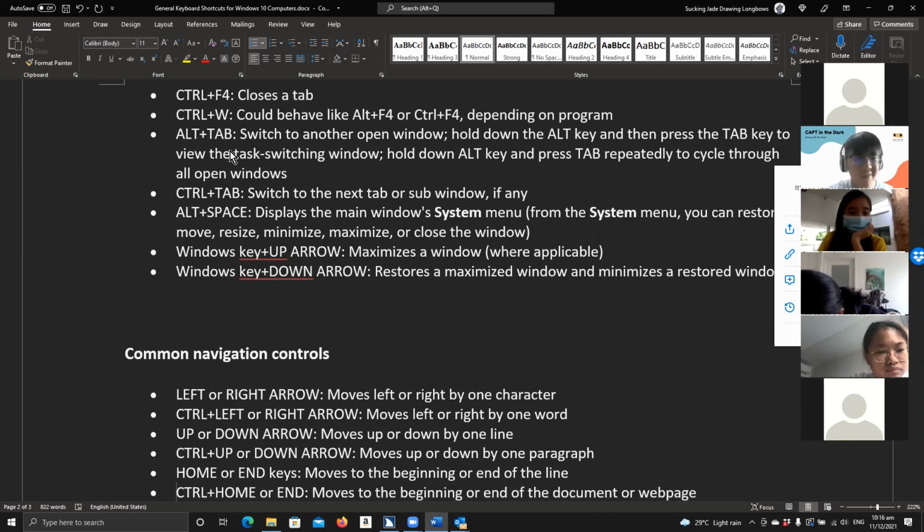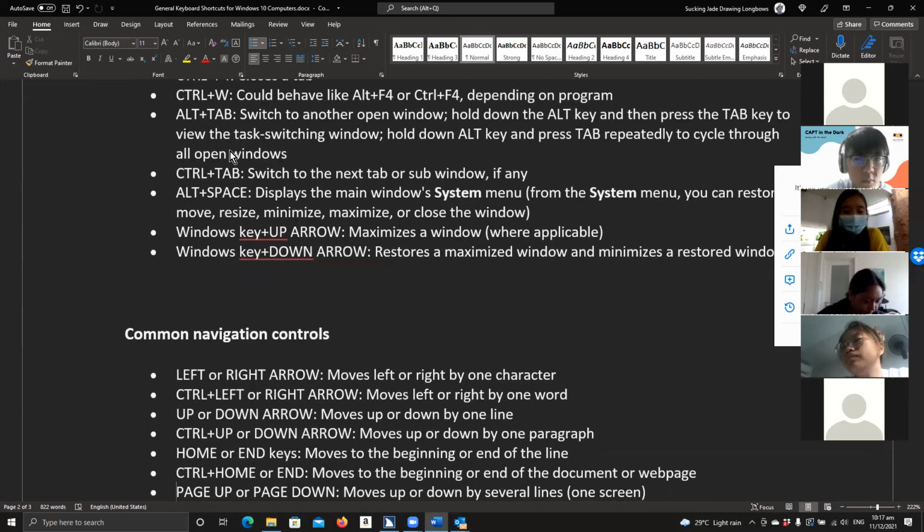Okay. Bullet: Control plus Home or End: moves to the beginning or end of the document or web page. Okay, Control Home or Control End, right? So Home or End is the beginning or end of one line. Control Home, Control End is the beginning or end of the whole document. So you can sort of think of Control as a larger upsized version of the single key, just like how Control Left, Control Right is an upsize of Left and Right. Right? So instead of one letter, it is one word. Control Up and Control Down is an upsize of Up and Down, because Up and Down is one line. Control Up, Control Down is one paragraph, which is like many lines. Right? So you can use that to try and remember these commands.